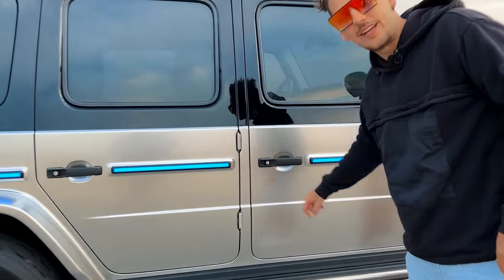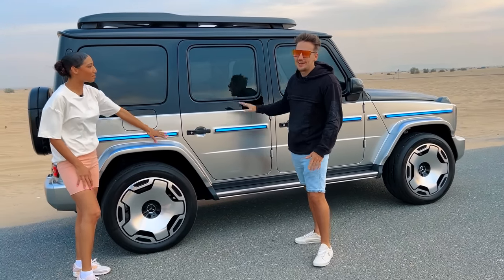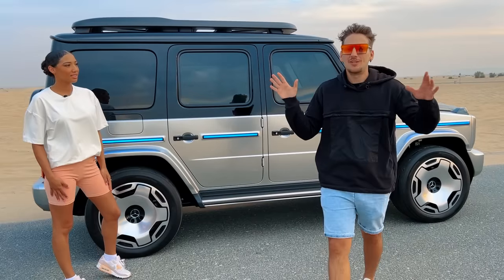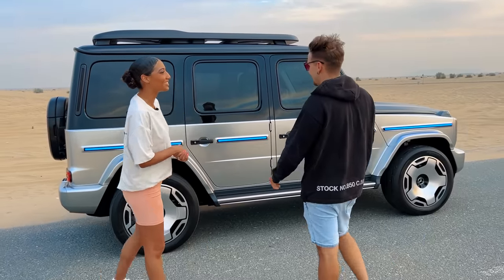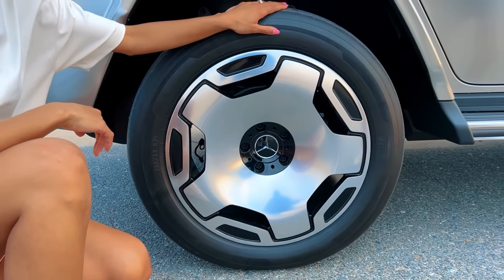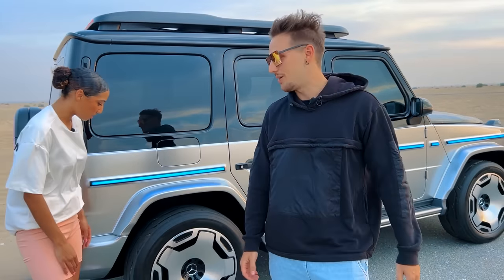You've got some 22-inch rims designed just for this car, and the tires are actually designed for the car as well. If you look at the actual tread pattern, you can tell these would never work on the road — you're driving in rain on an electric car with this kind of grip and you're sliding all over the place. But it looks pretty cool. Up here, we've got a roof rack, and what's cool about it is that from the front you've got a little daytime running light in white, and on the back you've got another light in red.